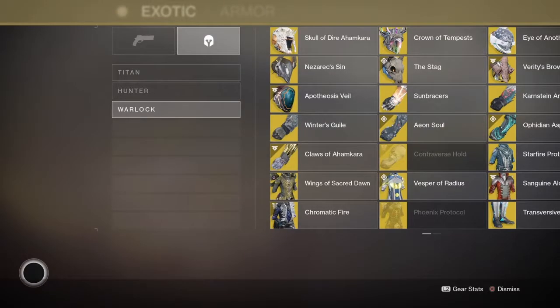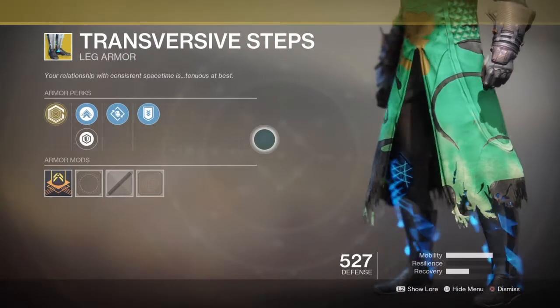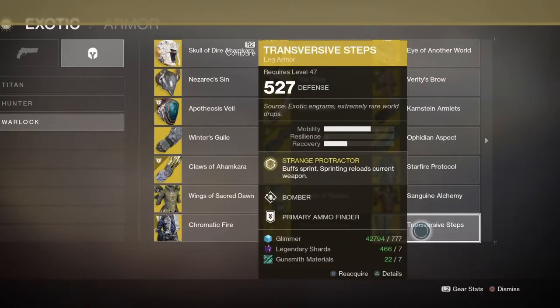In the number 3 slot, I put the Transverse of Steps. Very obvious reasons. Sprinting reloads your weapon. Unlike the Lunafactions, you don't have to have a rift. All you have to do is run for about 1.5 seconds. Your gun will reload. Buffs your sprint speed and gives you increased slide distance. Now, another thing that's kind of hidden in it is it doesn't say it has traction, but from what I've been testing, it still gives you the same turn radius whenever you've got them equipped as a pair of traction boots. So, I went ahead and put those at the number 3 slot.